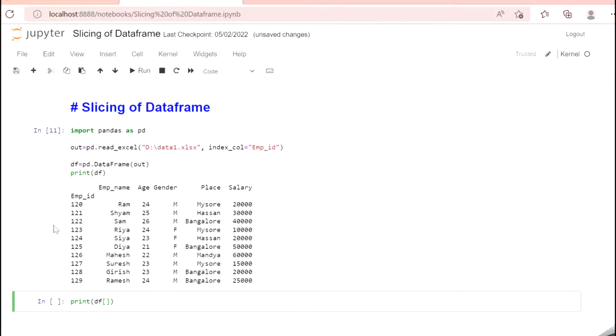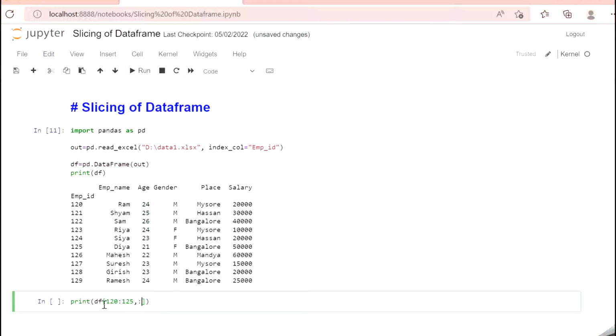I have to specify the starting label, that is 120, colon, and the end label which I want, till 125, comma, colon. If I give colon after the comma, that means all the columns will be considered. So rows are 120, 121, 122, 123, 124 and 125. The end label is also considered in the LOC method.